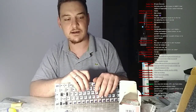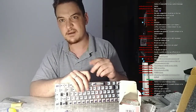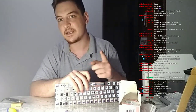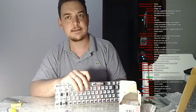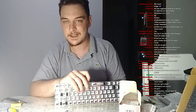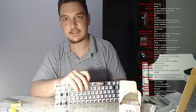How can I get a shark? I believe Steven is still selling sharks. You can buy a base kit, which is a sandwich skeleton mount, on wood cables. I don't remember the exact site, but I would guess it's woodcables.com. So check it out. I believe the whole kit sells for $52, which is a PCB, bottom plate, base plate, switch plate, standoff screws, USB-C. The PCB is USB-C, really nice PCB.